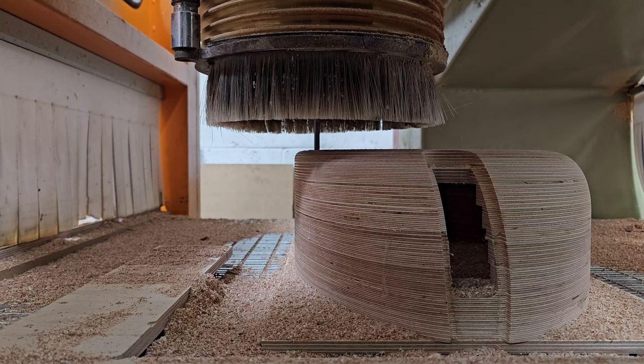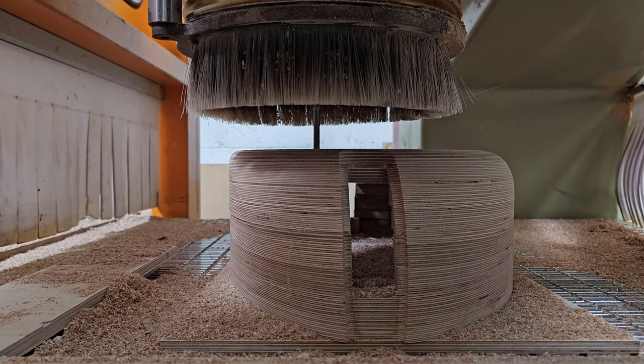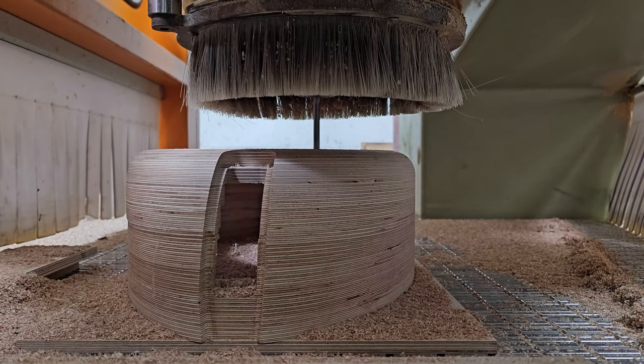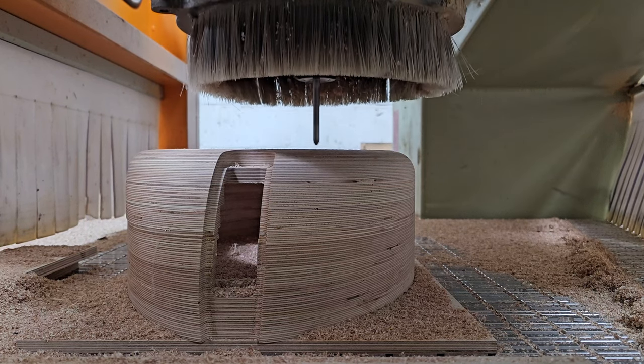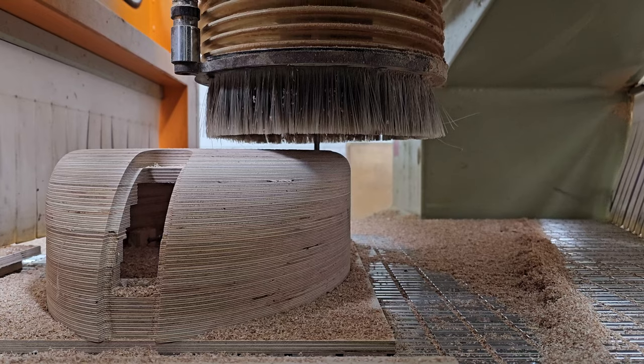I hope you found this small insight into some of our CNCing and some of the thoughts for how we do things interesting. If you like this camera position and you'd like to see more stuff narrated like this, let me know in the comments. I'd love to do more of these. I find it quite interesting. I like nerding out about this stuff.